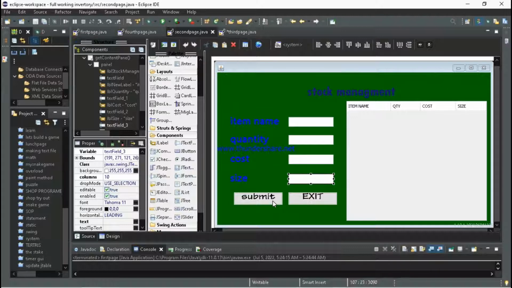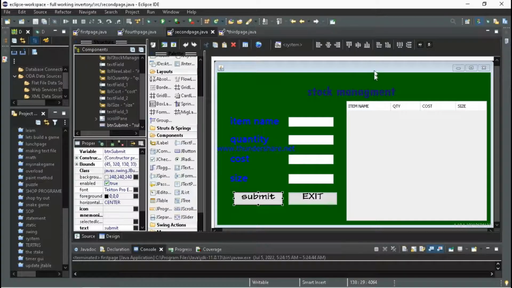So let's go ahead and start with our first submit button. So when we click submit, I need every data in these text fields to be transferred to my table.